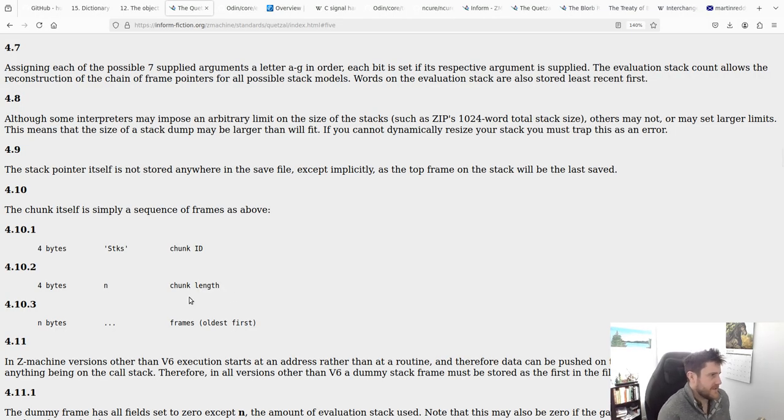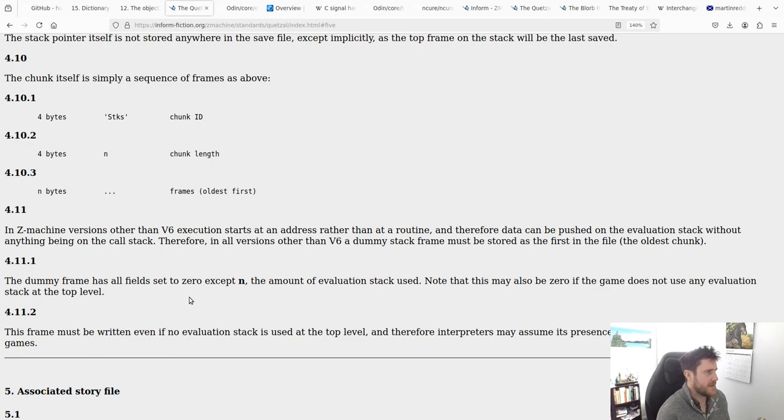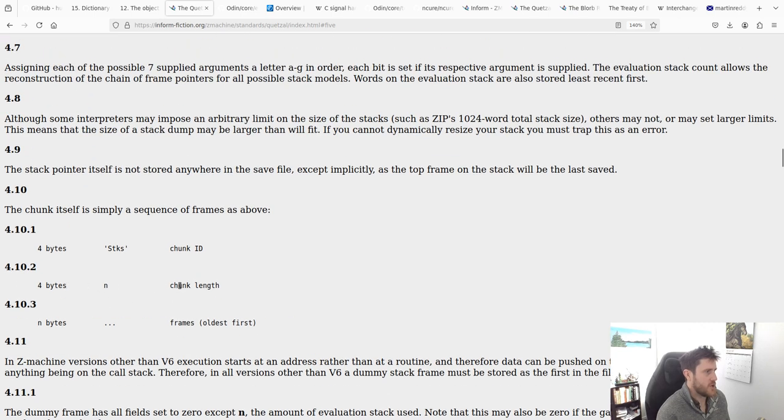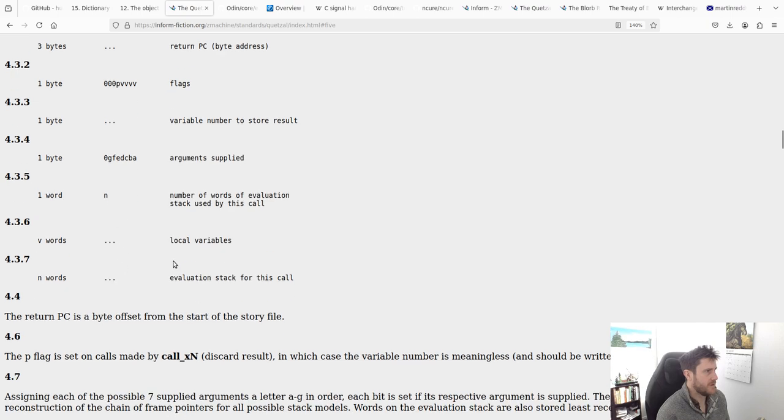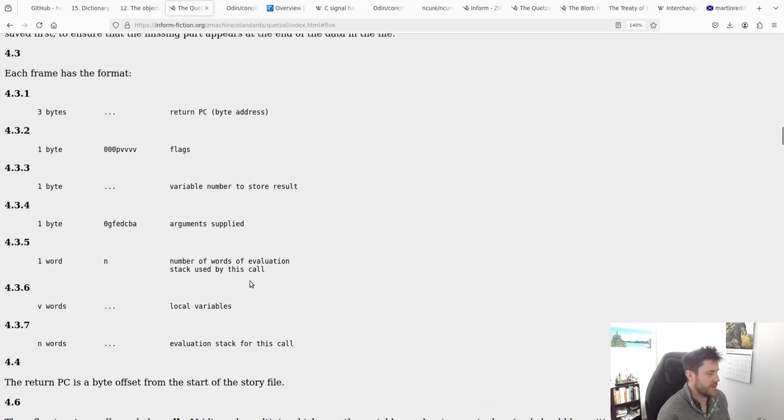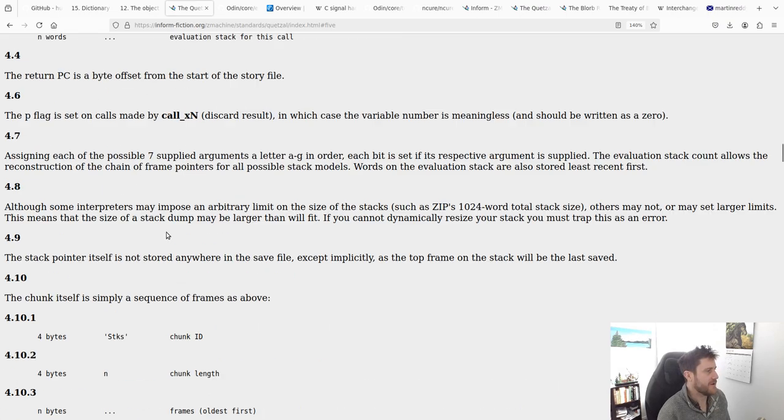So what do we have for the stack? We can work out the trunk length ahead of time, because yeah, we can work out all of this. Oh, can we? Because it's got a variable number of variables, and we can go through them all. And it's just got a bit of overhead there.